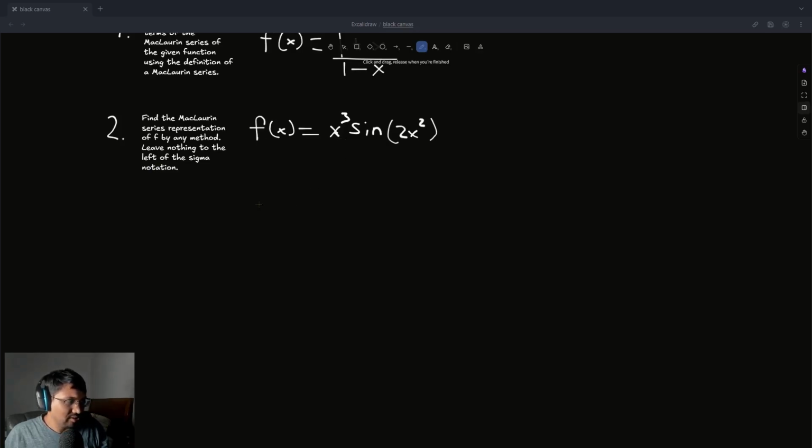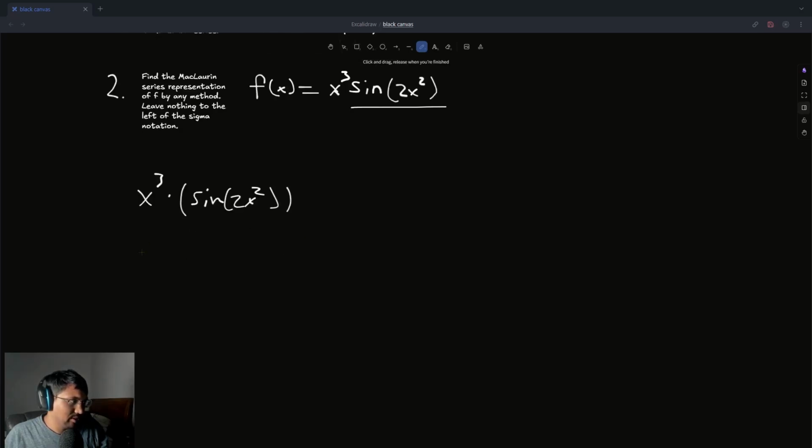Looking at it, the first thing I want to do is isolate what is going to be represented by a power series, which you should suspect is this part, because it has a striking resemblance to the sine x series. So we'll isolate that to make the analysis simpler: sine of 2x squared. Now we only have to worry about this, because it's the same as if we had whatever power series we need to use multiplied together. So we can do that to make things simpler.